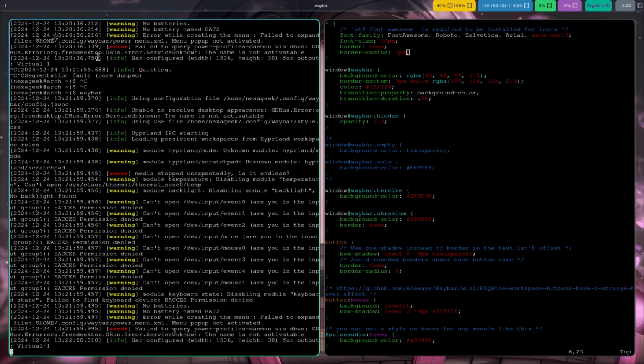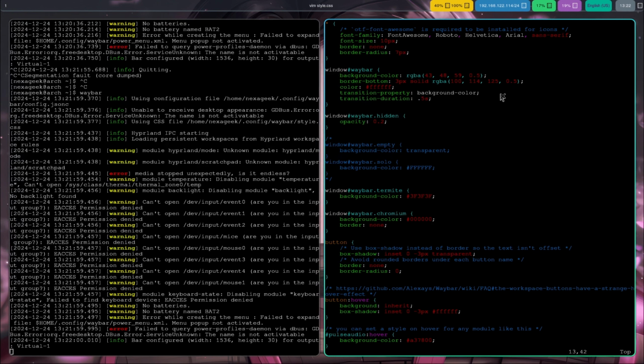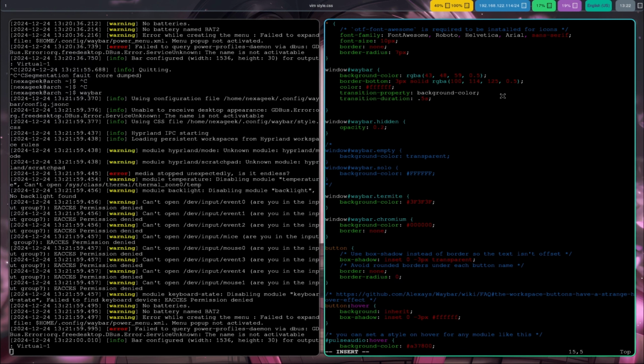As you can see here we have some radius and I don't like it, so I'm just going to remove it from here. So let's scroll down here to window, and let's write border-radius none.